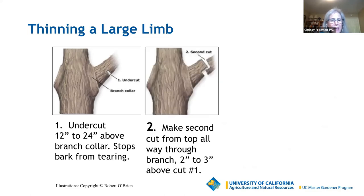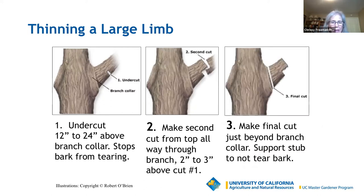Then you make a second cut from the top all the way through the branch, and you'll meet up with that first cut. You start a little bit further away from that first cut and it'll go all the way through. Then the final cut, once you've removed the long piece, which happened when you took off that second cut, you're going to make a nice smooth cut just beyond that branch collar. Hold on to that stub so that no bark gets torn, and you've removed that large limb and you have a nice smooth edge.